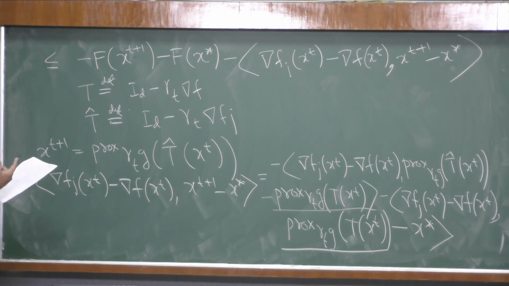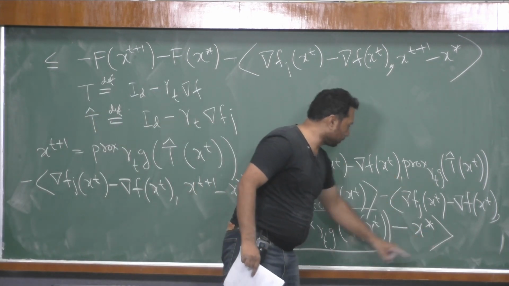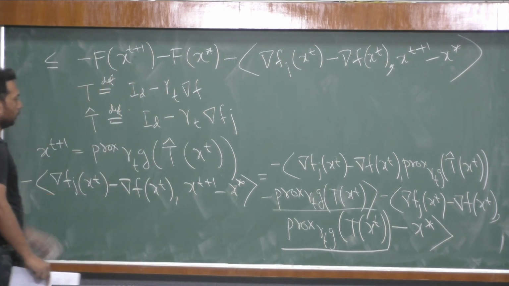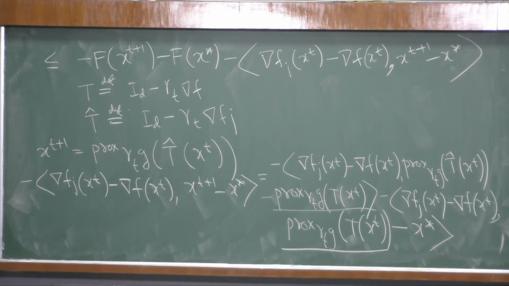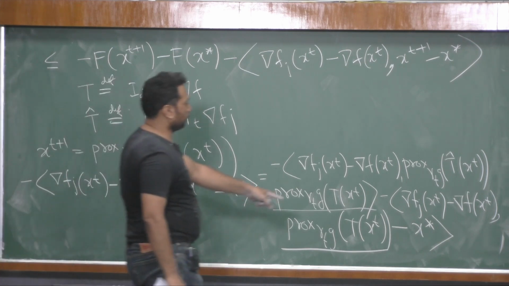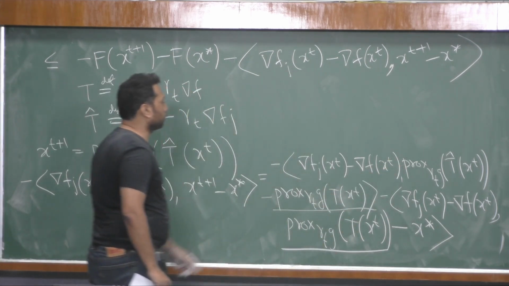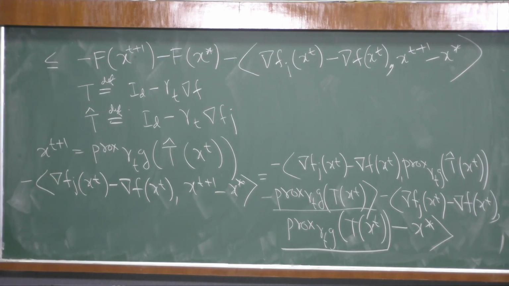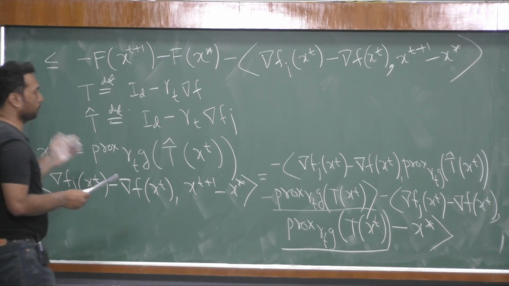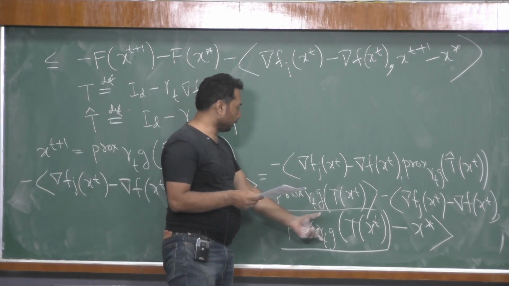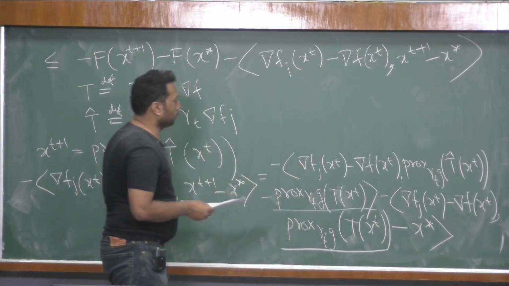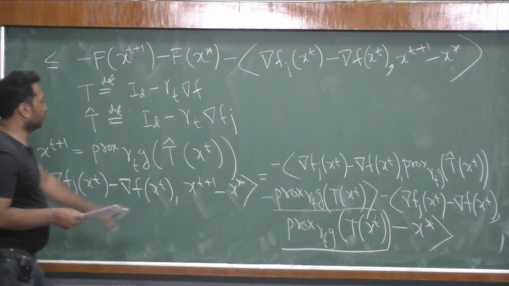So observe that the last term in expectation is equal to 0. The last term is this term, it starts from here and it ends here. So this in expectation is 0. Why is that? The first argument of the inner product is 0, because we know that in expectation grad f_j is equal to grad f(x_t). So in expectation that term will go away, and we can drop that second term, because eventually we are planning to take expectation later on. The idea is, why keep it around, just drop it. In expectation it will go away in future, so just keep the first term.